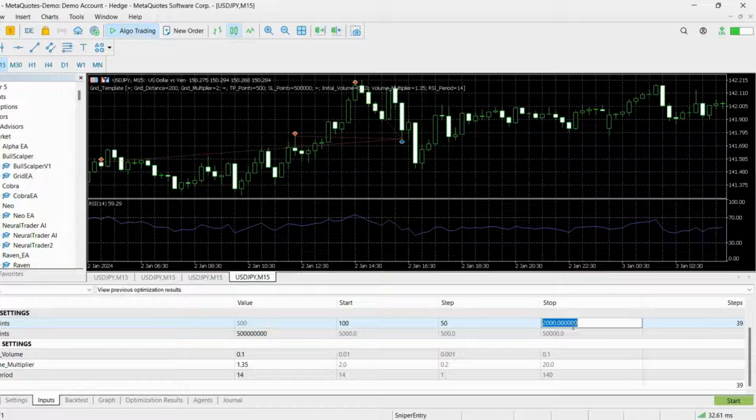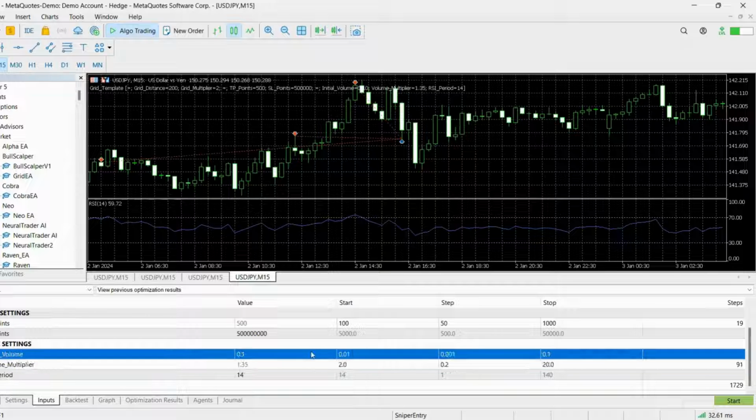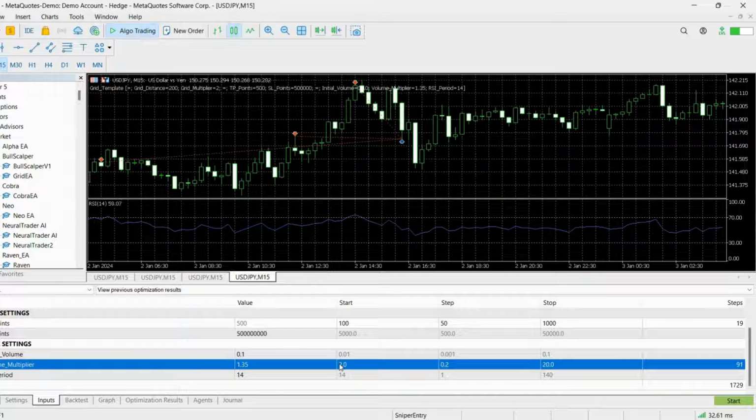I will be starting at 100 points for profit, step by 50, and let's say that the maximum take profit I want in a cycle is 1000 points. So now the initial volume, I will leave the initial volume like this, because for the volume multiplier, if I select it here like 0.01, then in the volume multiplier there are a lot of options that I cannot use.